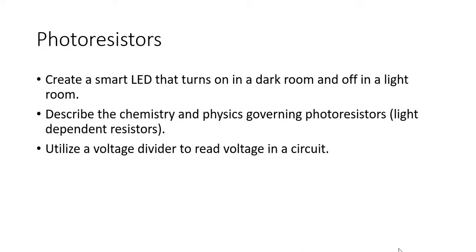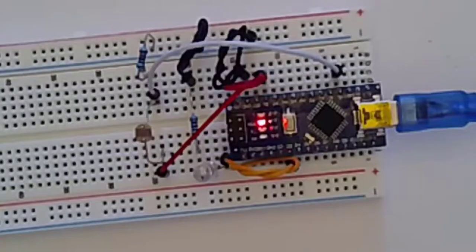In this lesson, we are going to create a smart LED that turns on in a dark room and off in a light room. We're going to describe the chemistry and physics that are governing photoresistors. Photoresistors, another name for that, is a light-dependent resistor. And then last but not least, we're going to utilize a voltage divider to read voltage in a circuit. This is going to be one of your biggest tricks in data collection in this class.